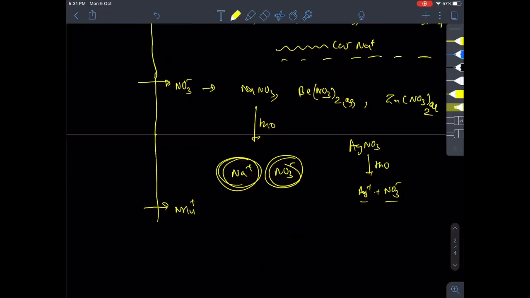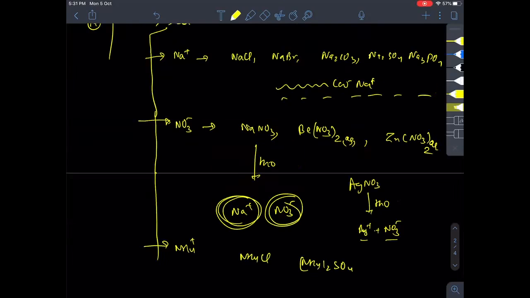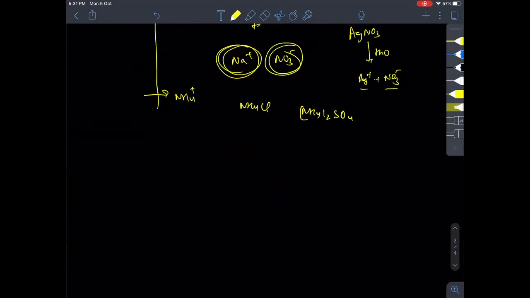Ammonium ion, salts of ammonium ion, like ammonium chloride, ammonium sulfate, they are mostly soluble, guys. Mostly they are soluble. And specifically, there are many compounds of chloride ion which are soluble, except for the case of Ag plus, Hg2 2 plus, right? Chloride, bromide, iodide, these three are mostly soluble, except Hg2 2 plus, right? And then Pb 2 plus, which you already know, that with these cations, chloride, bromide, and iodides are insoluble.